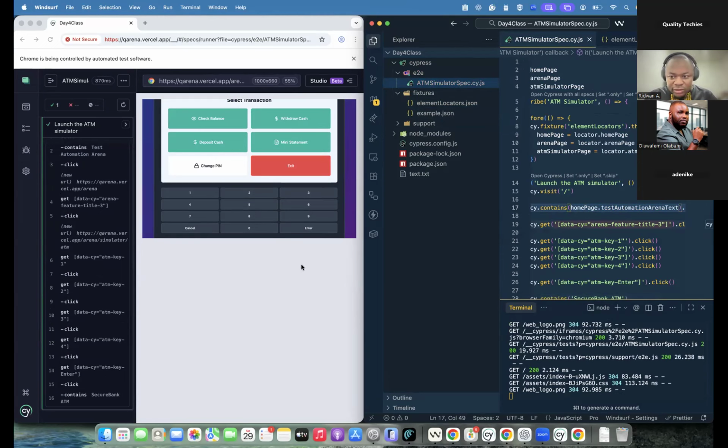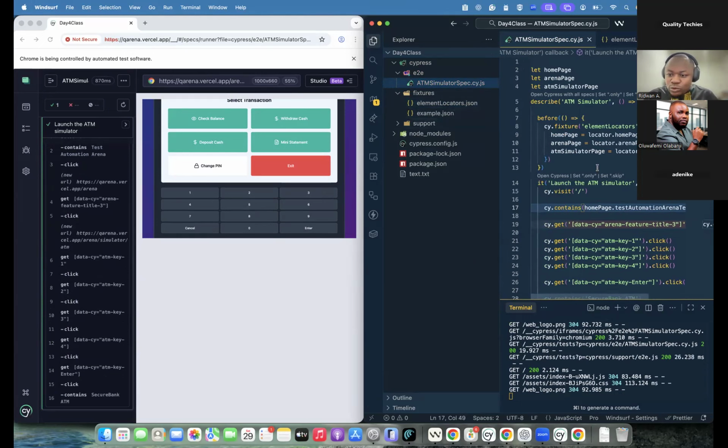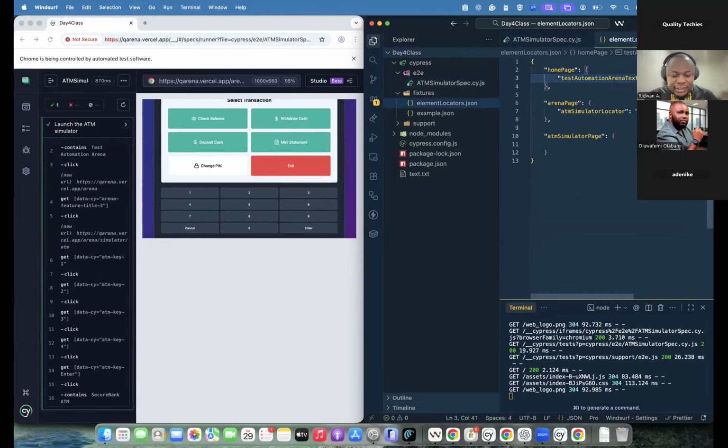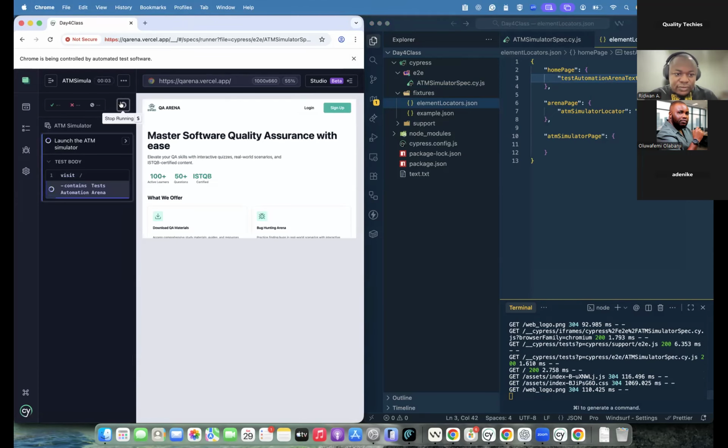It still worked. So if I want to change this, all I need to do is come here and change this. Let's see if my code will still work. Can you see where it's picking from? It's not looking for what does not exist.